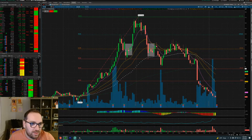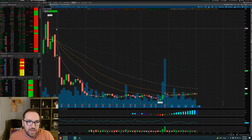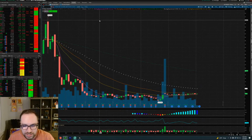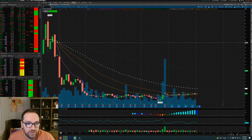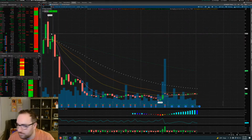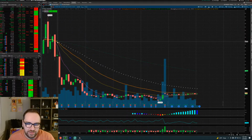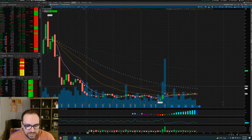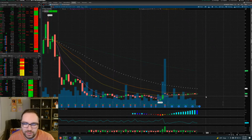If you remember Fitbit, I traded Fit when it first came out, makeshift. I traded this at $50. Look, it went up to $50, okay? It's so important to understand history and understand how things play out. When you have a huge boom cycle like this, and this was maybe 15 or 16, it just went to crap because it was a new fun cool thing. But guess what? It got way ahead of itself. And then over a year plus, 18 months, it just got obliterated. Then it bounced around here in the $5 range, and then Google's like, I think we'll buy it. And then pop, it went up to that $7 range, and then again, nothing until then.